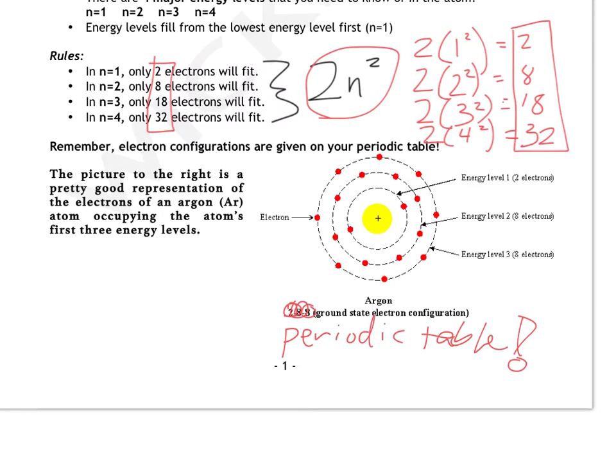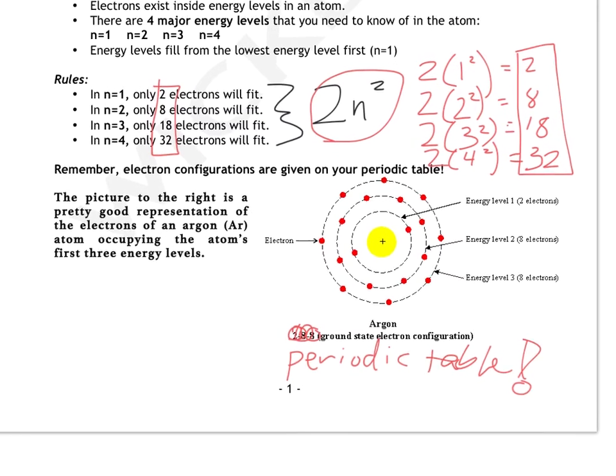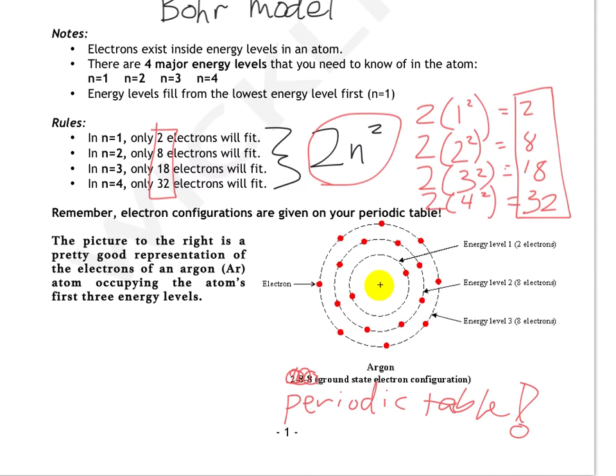So one thing that's interesting here is that some of you maybe were expecting 18 electrons to be in the third orbit, just like I have up here, but it says 18 electrons will fit. It doesn't mean that you have to have 18 electrons. So whatever it says on the reference table, whatever it says on the periodic table for that particular orbit, regard that as true. It's just that you can't go above 18. It doesn't mean that it has to have 18 electrons.